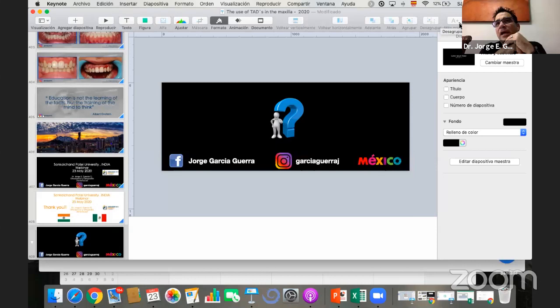If you see in the first case that I did, the extractions on the upper, the molars were already class 2. So what I wanted to do was prevent loss of anchorage. I always try to do en masse retraction, half and half on the front side and the back, and I put the mini implants just to be more sure that I'm not losing anchorage on the molar because it was already class 2.